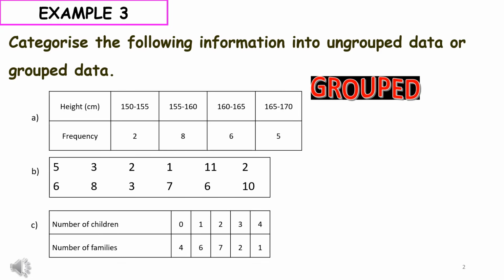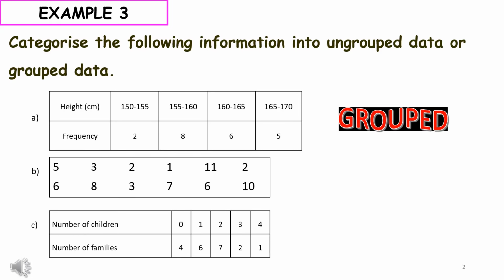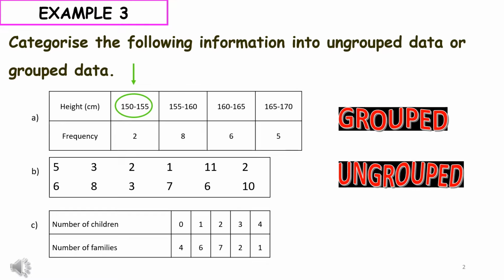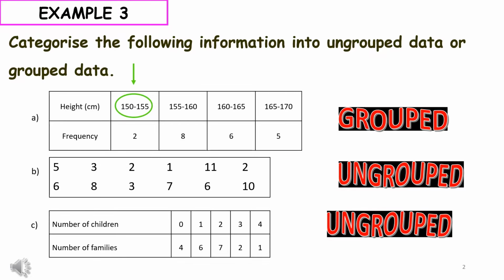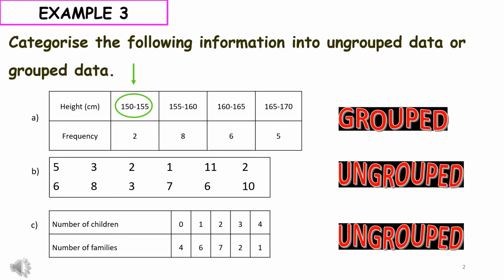The first example is grouped data, because the data have been categorized into class intervals. The second example is an ungrouped data. As you can see, there is no class intervals in this example. And the last example could be tricky. The data looks like a grouped data, but this is an ungrouped data. The data has been grouped, but without any intervals. Well, now I hope all of you are able to differentiate grouped and ungrouped data.